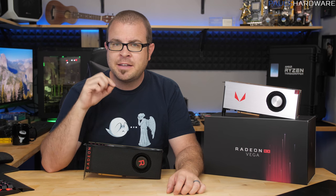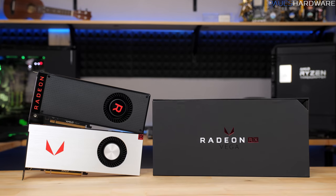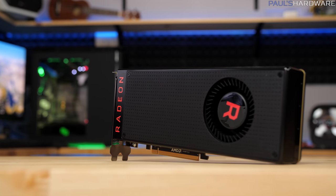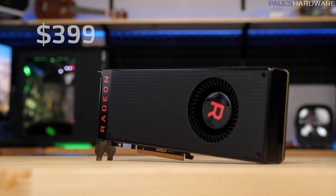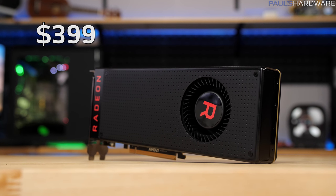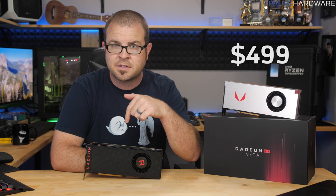AMD's new GPU line launches today with the Vega 64 and the soon-to-be-available Vega 56. I'm going to be focusing on the Vega 56 today, which is retailing for $399 and is intended to compete with NVIDIA's GTX 1070. I do have the Vega 64 as well, which is going to retail for $499 for the standard version, at least it looks like this.